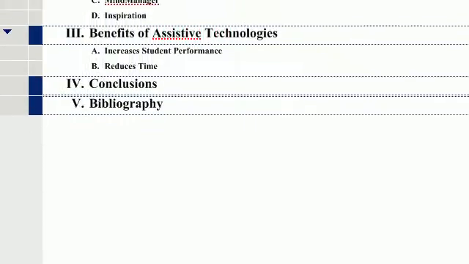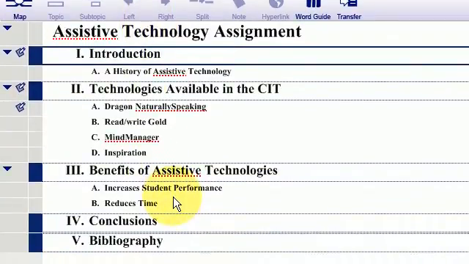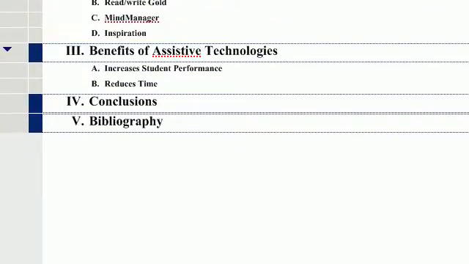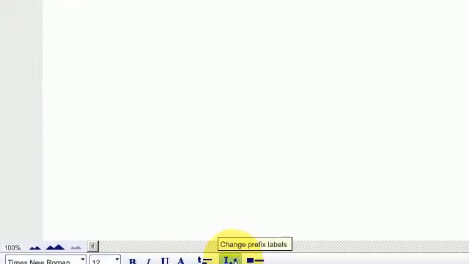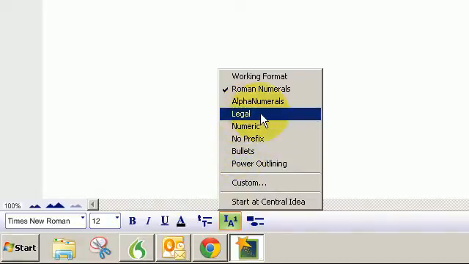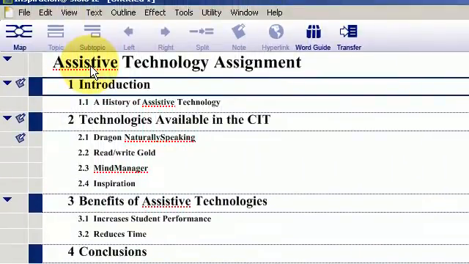And now it's coming along nicely, it's looking much more like a Word document. The next thing I'm going to do is I'm going to change the numerals. So I go down here to the Change Prefix Labels, press that, I'm going to change it to Legal. Now I'm happy with the overall layout of my document.